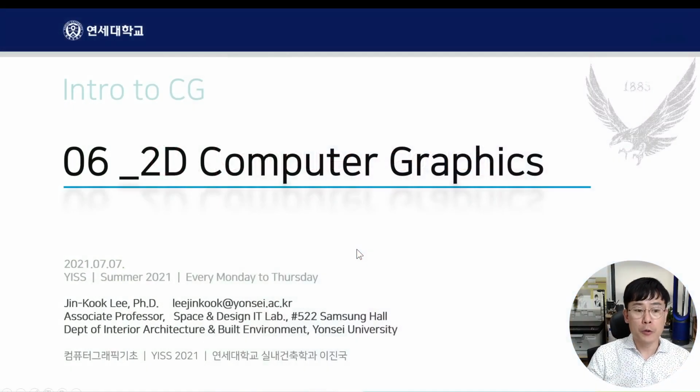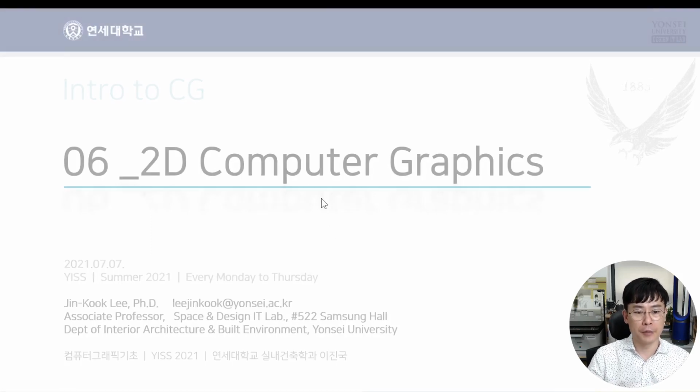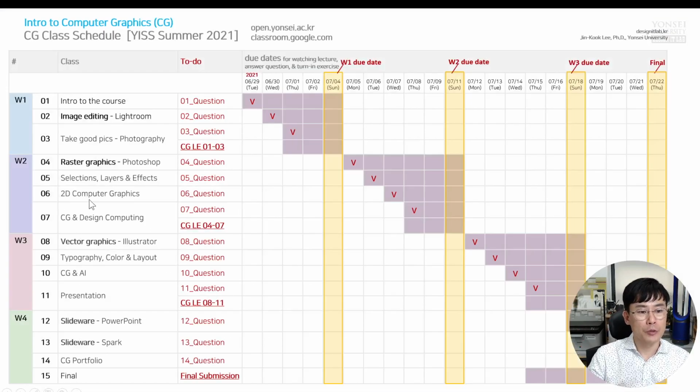We are working on Photoshop as a representative, so-called world best computer graphics software. The topic today is 2D computer graphics, but I don't mean some kind of serious 2D computer graphics foundation or theoretical background. I don't want to deal with such things. Instead, I'd like to bring your attention to certain file formats at first and some introductory part of today's lab exercise. Okay, we are here: 2D computer graphics, questions, and lab exercises.